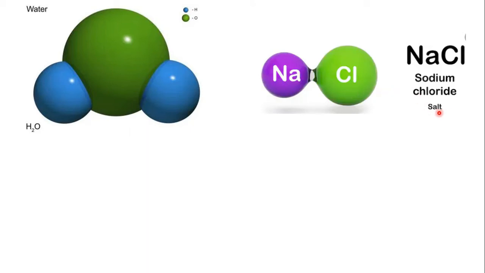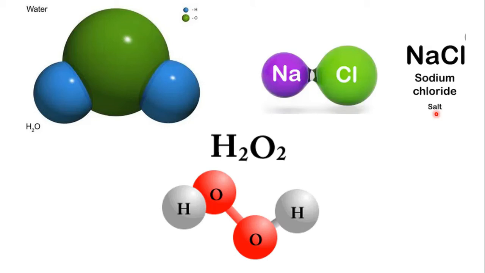Another example is hydrogen peroxide. So we see here that hydrogen peroxide is formed from two hydrogens and then two oxygens. It's also a compound formed from hydrogen and oxygen, same as water, but in this case hydrogen peroxide is a whole unique substance different from water, H2O. So that is the difference, or that is the unique substance we are calling a compound.